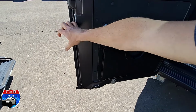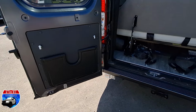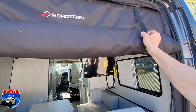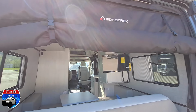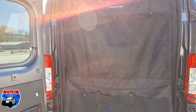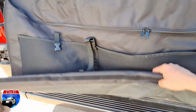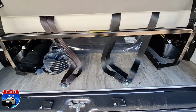We also have a spot where we can store that lagoon style table in the back. Inside of here we have a queen size bed and that 24 inch smart TV. We also have these screens and this one pops down, turns into some storage as well. And on the side we have the screen netting for the side door as well. This camper is 9'5" tall, including the air conditioner.